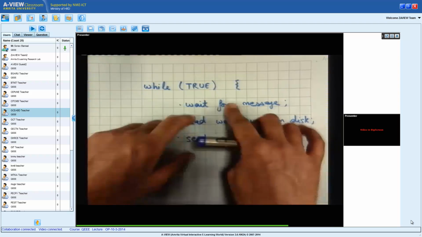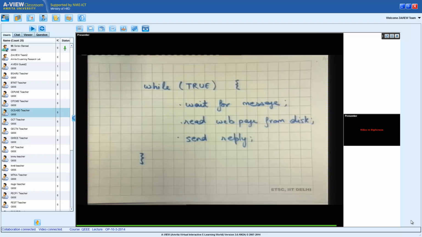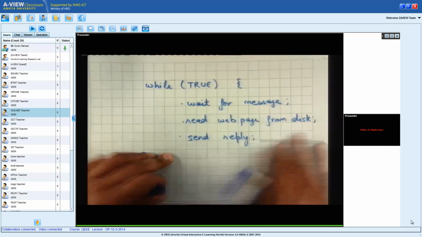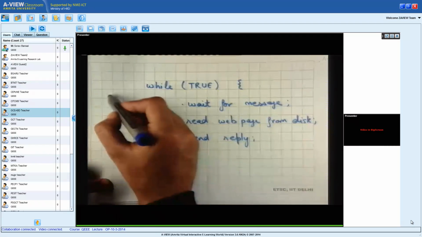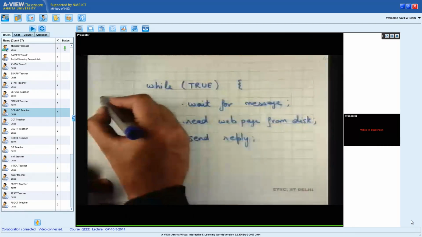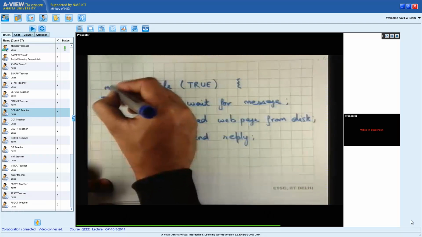Wait for a message basically means let's look at the next packet that I've received over the network. Read web page from disk will actually read the web page from the disk, and then you will send the reply back over the network. If there are multiple messages coming in, they will just get queued. So there is some queue, and messages are getting queued in this queue.